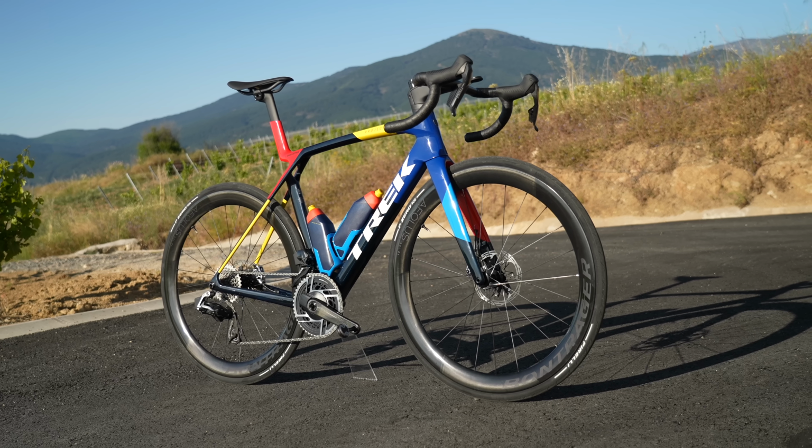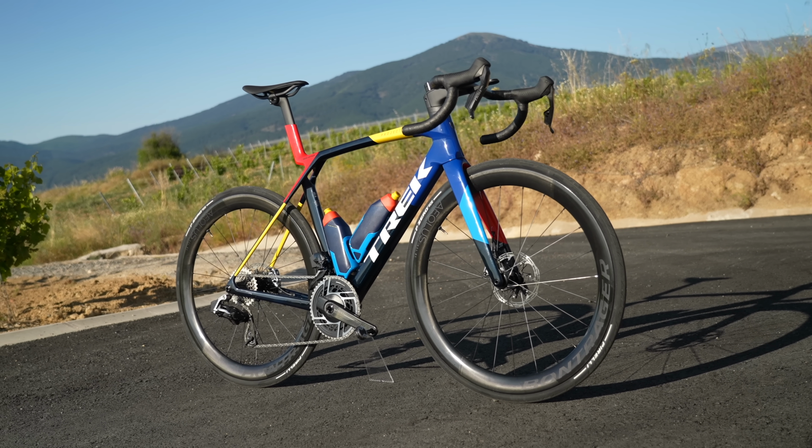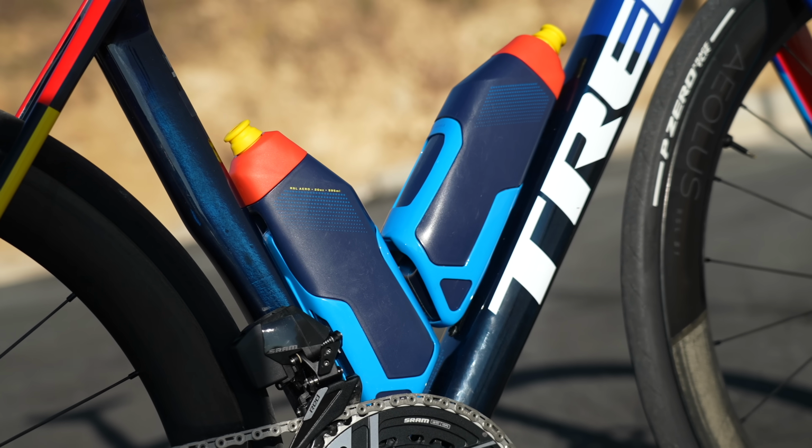For people who love the Emonda, they'd be sad to see it go from the range, I guess? Again, from our perspective, we're trying to optimize the performance of all of our riders, and we see the Emonda as a high-performance road race bike, and we're really not giving anything up from a ride experience compared to the previous Emonda. The bike is still very comfortable, the geometry is very similar, the handling, all those characteristics, and again, the weight is as light or even lighter if you're comparing a Madone SL to an Emonda SL. And so from that perspective, we're maintaining all the attributes that made an Emonda great and improving upon it, with those primary improvements on the aerodynamic side of things. And we generally think that every rider likes to go fast, and so the benefit of aerodynamics and allowing our riders to go faster on the new Madone we see as a really big benefit.